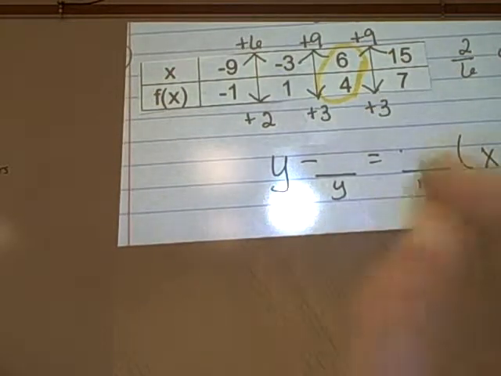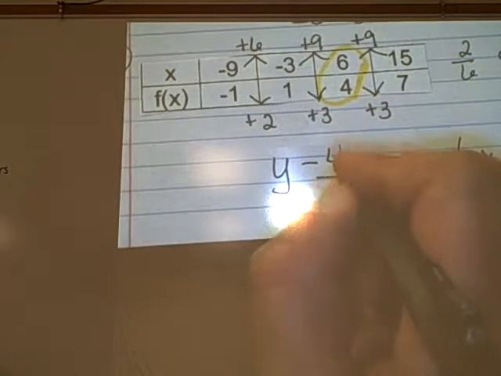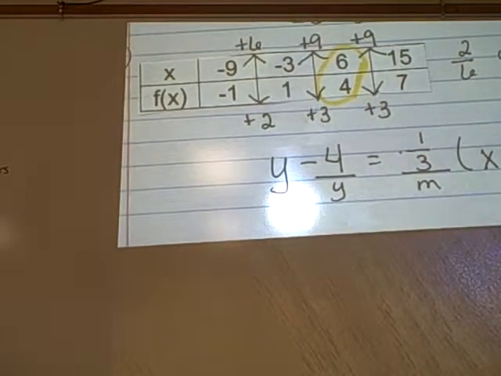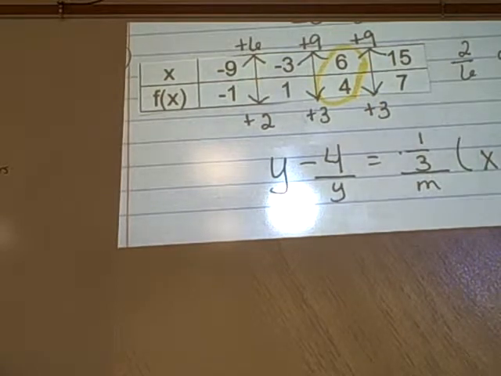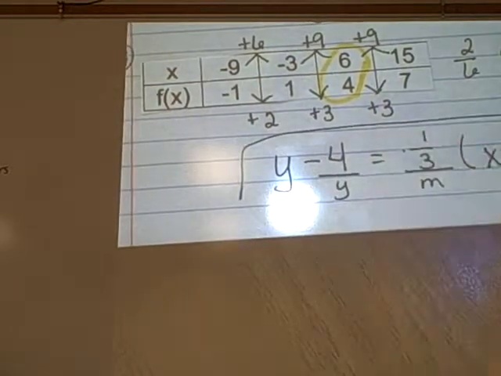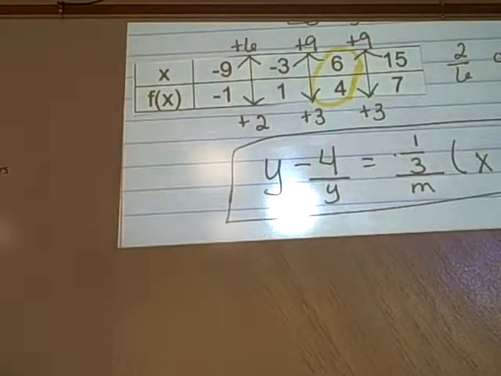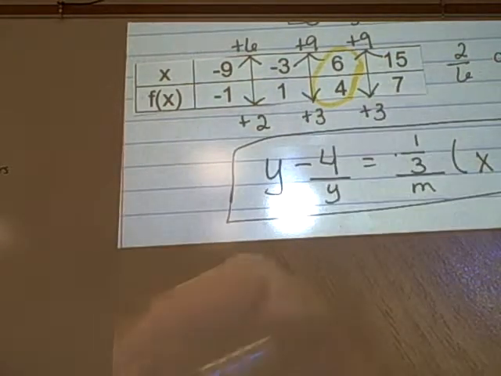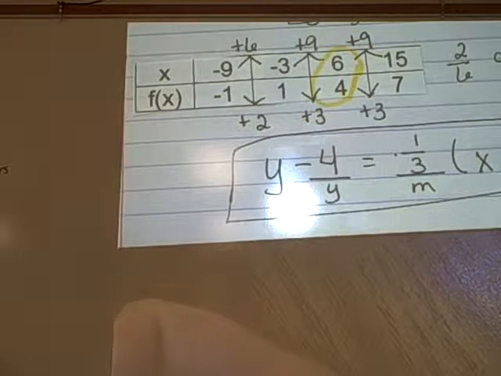Okay, so you should have filled in this right here, this right there, and this right there. And once you got that, that's your equation. I just took the point, and you could have used any point on that table. It doesn't matter. Okay, we're gonna go back and do one of the graphs, and we're gonna do one of those ones at the beginning too. We're gonna write the equations, and then we'll be done.